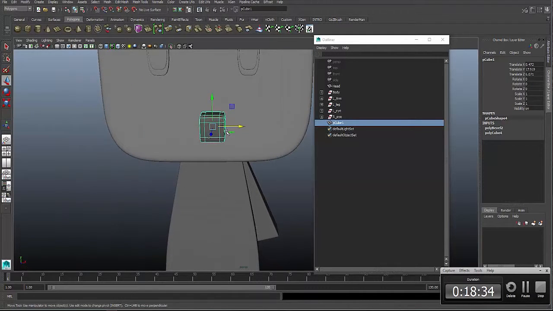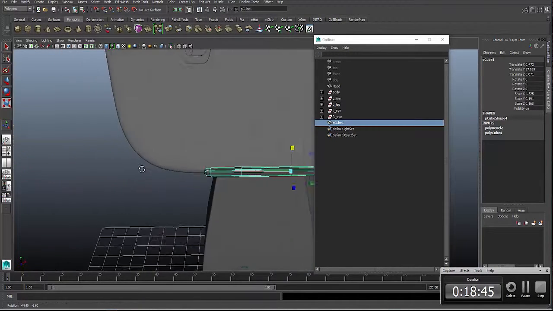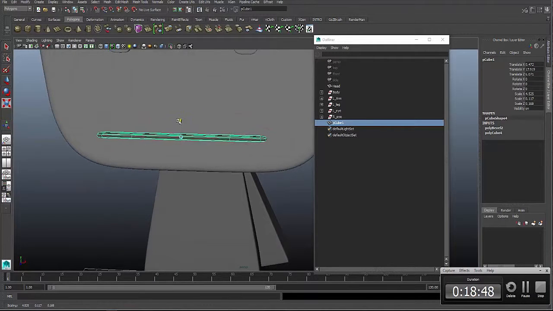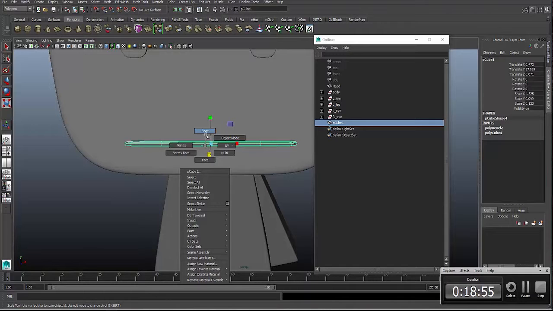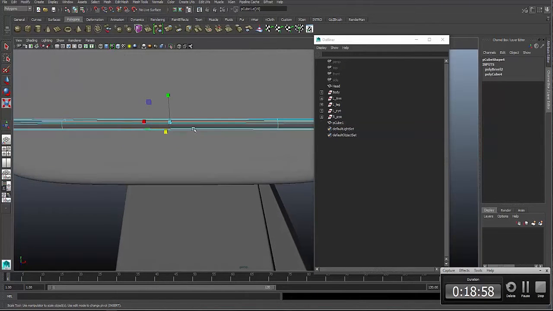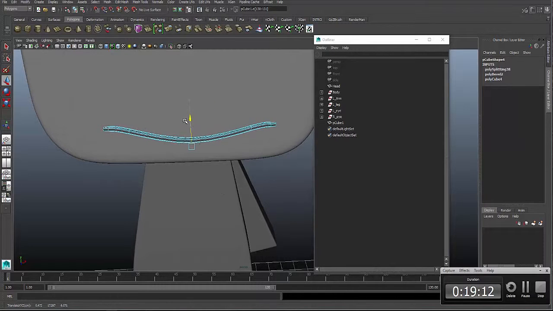bring the cube over to about here, and I will just create a simple shape that imitates a mouth. Pretty much just that. I will right click and select edges. I will select one edge. I will hold Control, right click, edge ring utilities, edge ring and split, just like that. Then with that edge selected, press W for your move tool and just bring this down like so.